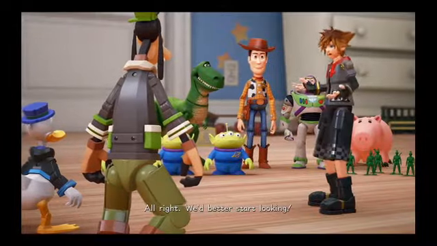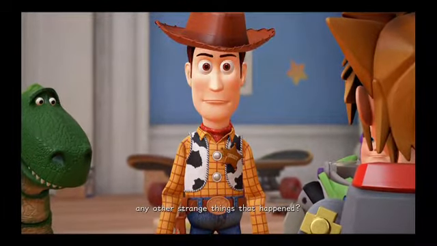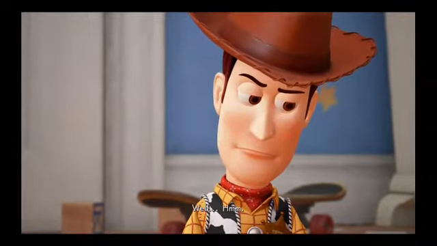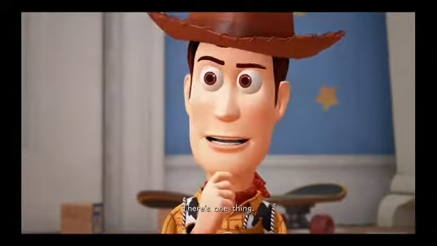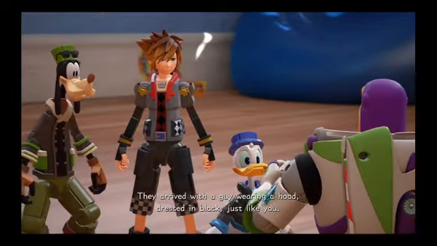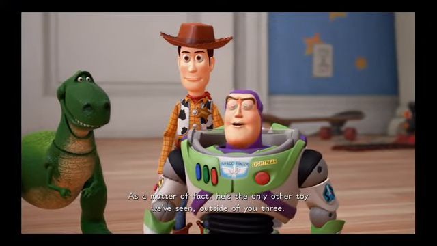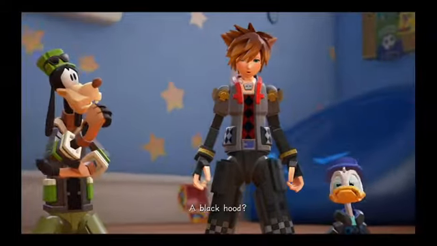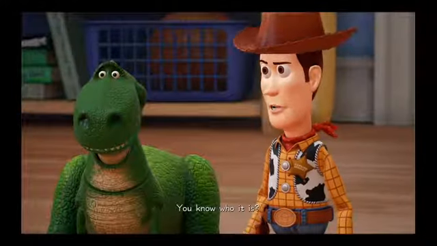All right. We better start looking. Huh? Have you got any clues we can go on? Any other strange things that happened? Well, there's one thing. One big thing? Huge, sir. What thing? After everyone went MIA, the intruders didn't come alone. They arrived with a guy wearing a hood dressed in black, just like you. As a matter of fact, he's the only other toy we've seen outside of you three. A black hood? But that would mean... the organization! You know who it is?